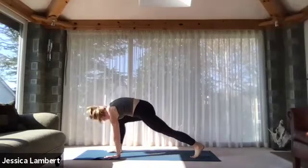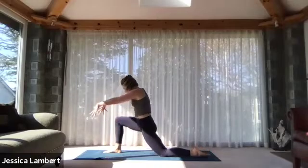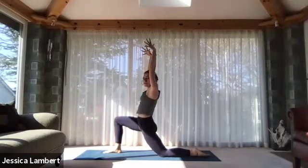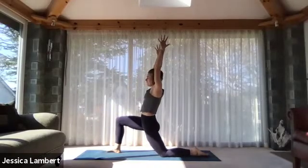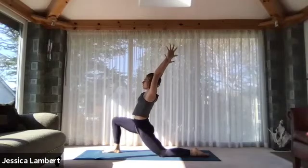Step that right foot forwards. Rest the back knee down. Release the back toes. Inhale, reach the arms up to the sky. So open through that left hip. Move the left hip forwards. Reach the arms back. Open the chest.